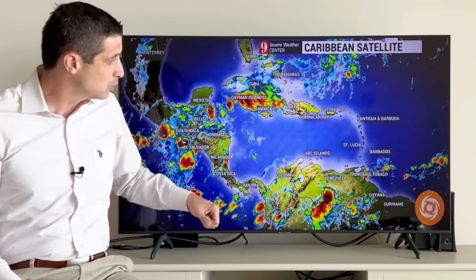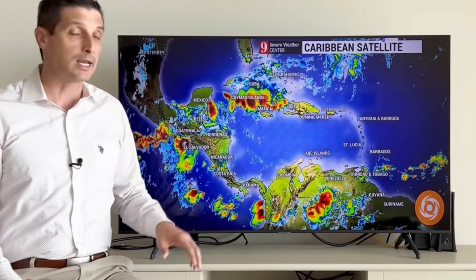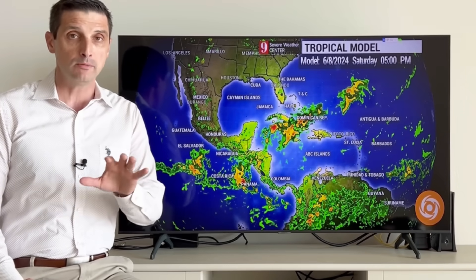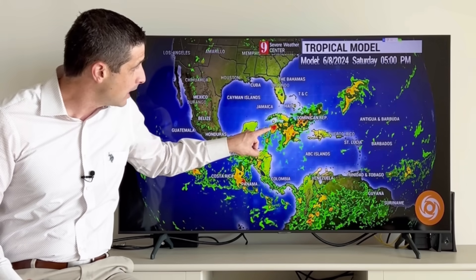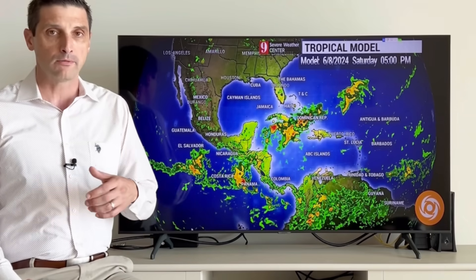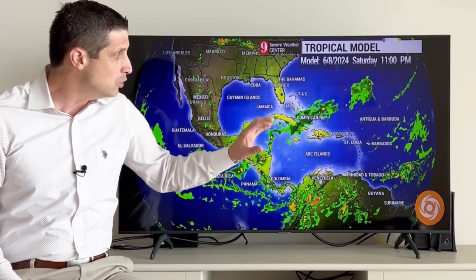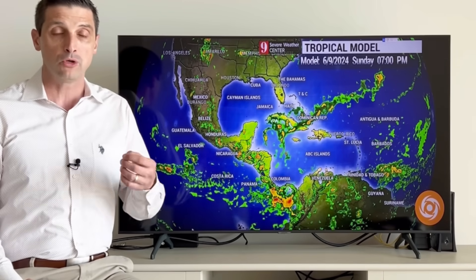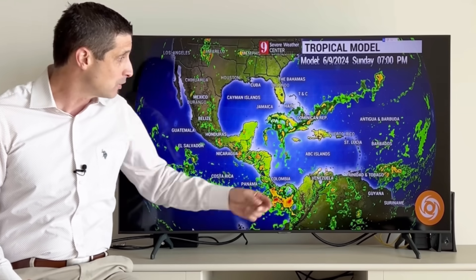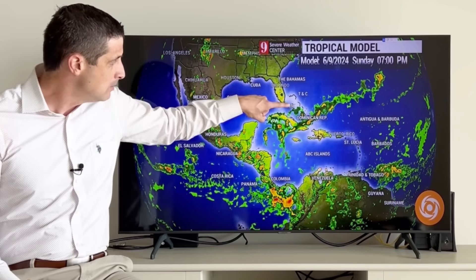Short term: scattered rain and storms over toward parts of Central America. Trinidad and Tobago has a little surge of moisture moving in, and heavier rain was still waking up this morning in the Cayman Islands. There's going to be flooding around the Cayman Islands and parts of Cuba. You can see a lot of this moisture is just kind of locked in place, with scattered showers near Trinidad and near Grenada. Northeastern Caribbean is quieter — Puerto Rico, U.S. and British Virgin Islands, Antigua, Barbuda, Anguilla, Montserrat where we need the rain, St. Kitts and Nevis — rain chance stays low. But there is still some rain back right on the edge of Jamaica.